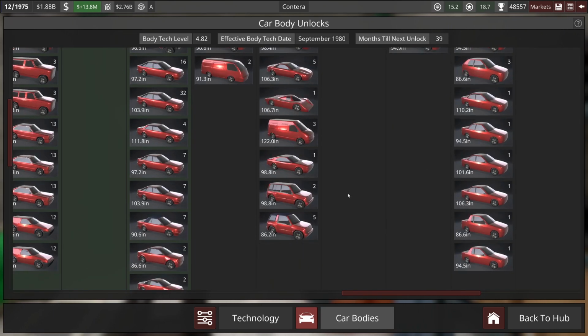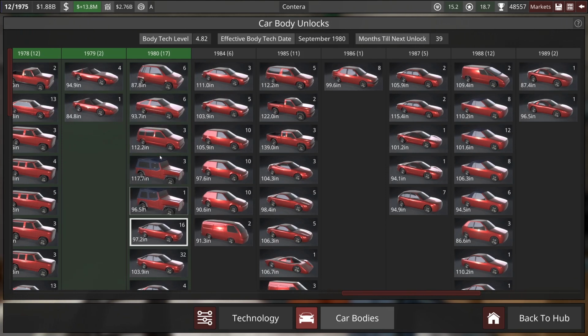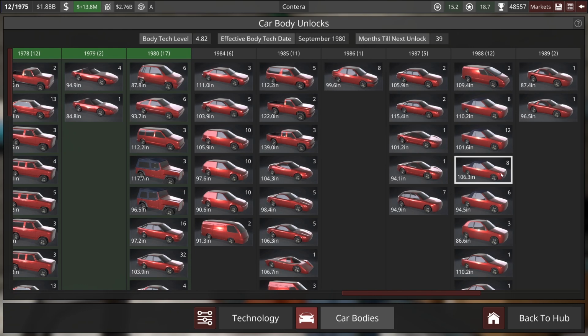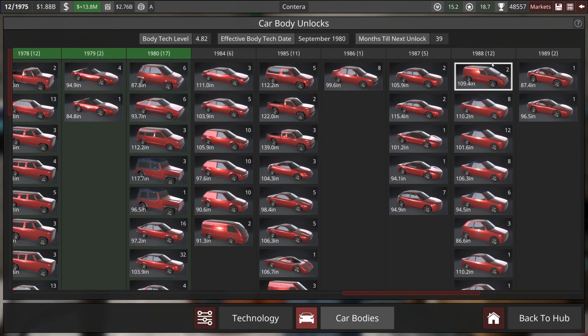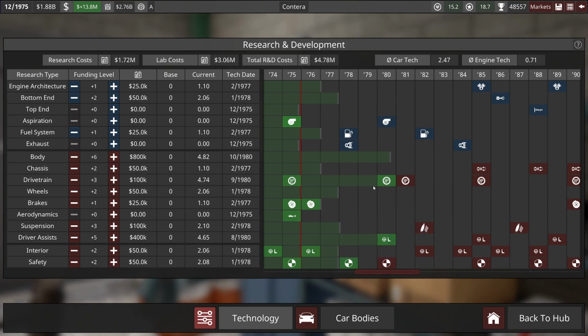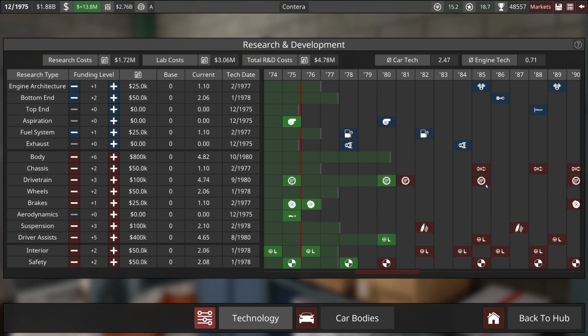I guess my only question is, do we have a sedan body with a coupe variant? We'll probably be able to just use one of those, but you know what, just to be safe, and because we have the money, I'm going to put an extra point of quality, because we're already running 5 tech pool and body. I don't want to have that all erode for one more additional one, and again, we can afford it.